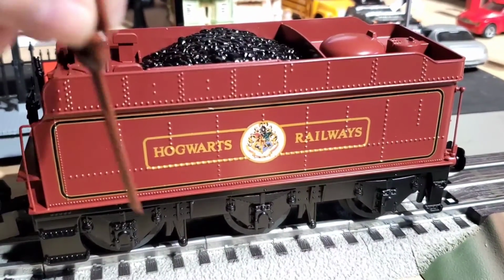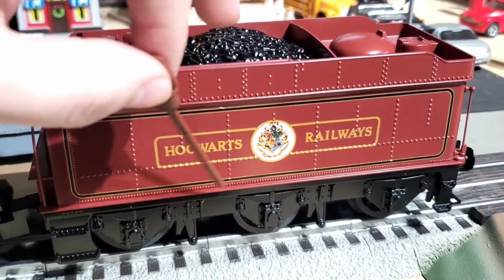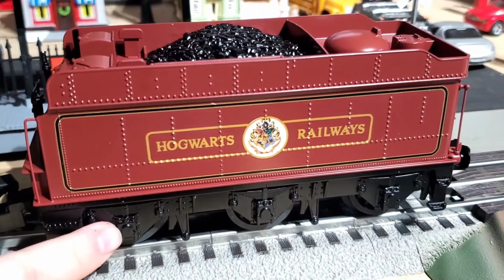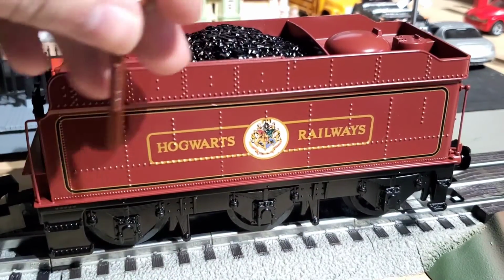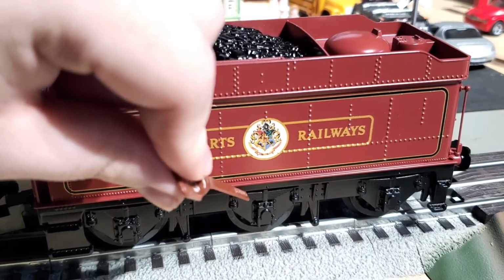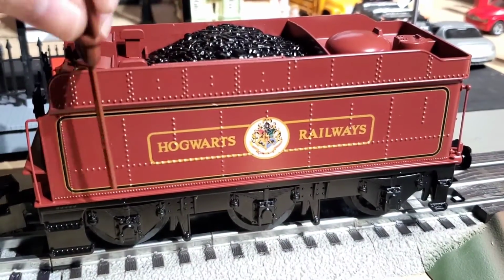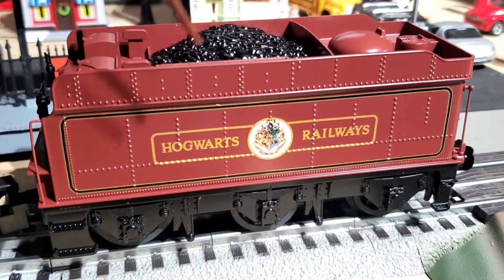As you look at the bottom, covering the spoke wheels, the spoke trucks, you do have a better look at the trucks, and as you can see on the trucks, there are little molded-in details. No, not cast in, molded in. You can actually see nice molded-in detail of the springs, let's just say springs, because I don't remember the term for it, but oh well.